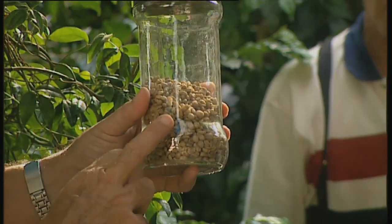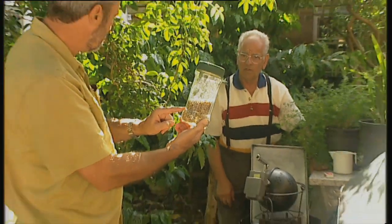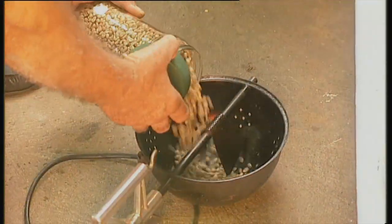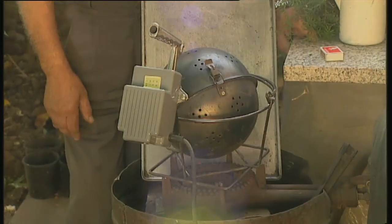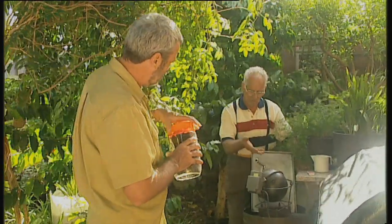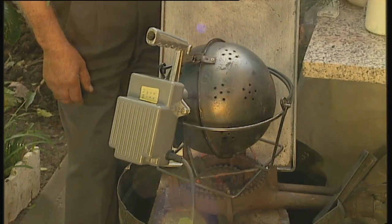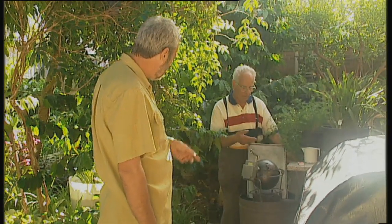So after the second husking, Joe, you finish up with these small insipid-looking beans. That's right. And you put them into your little bowl. How long do they take to cook? About ten minutes. Ten minutes to roast, and then they get a lot bigger from the roast — the roasting makes them bigger. And how do you know when they're done? Well, they start to smoke and then I look at them. Could you do them in the oven? You can do them in the oven, but if they smoke I say the globe is better.